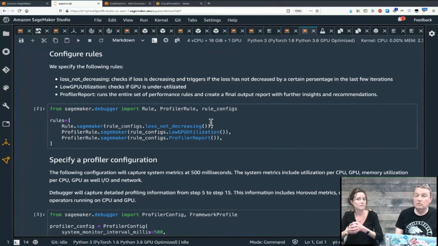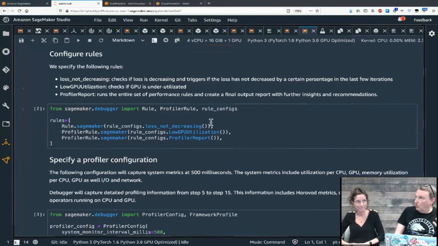For this purpose, we added a new profiling capability to Amazon SageMaker, which is Amazon SageMaker Debugger. Yeah, so Debugger is very nice. It was actually launched over a year ago, so the debugging capability, figuring out training issues related to convergence, et cetera. And now you can also actually profile the performance. And you know why I love it so much? Because it doesn't require any change to your code, right? Yeah. So again, you can take your existing training code and you can profile it without changing anything in here, right? So this is pretty nice.